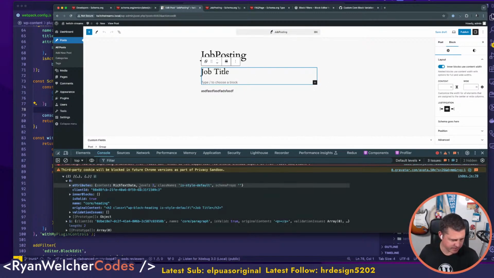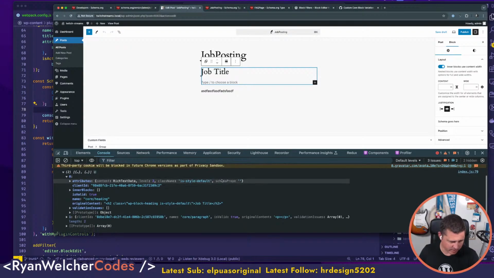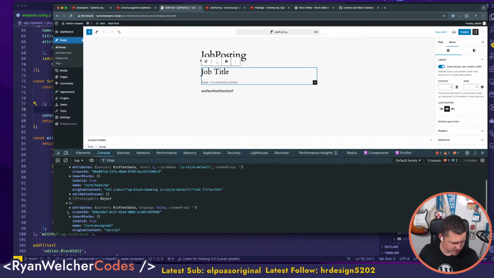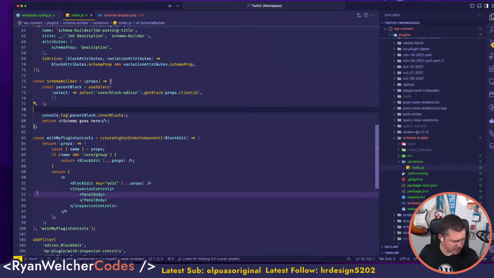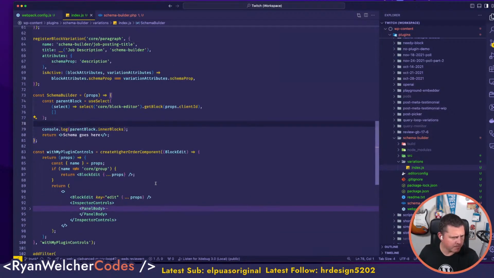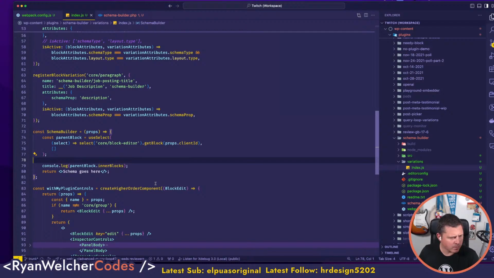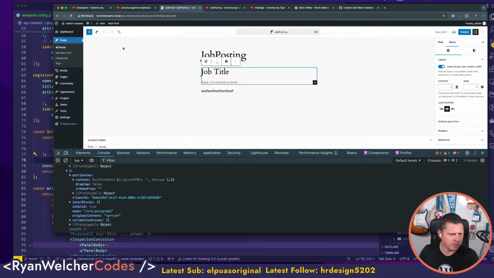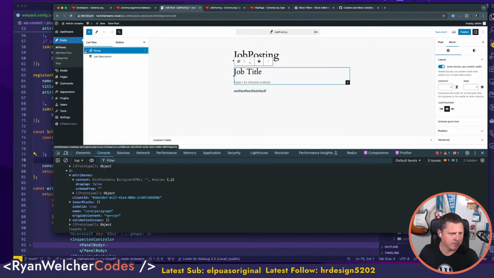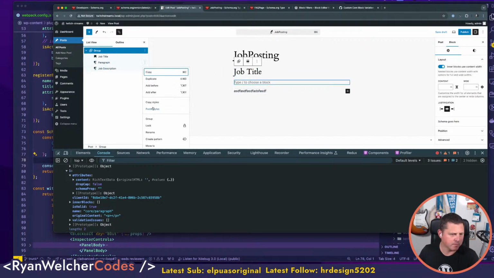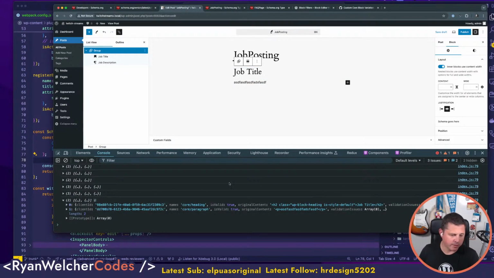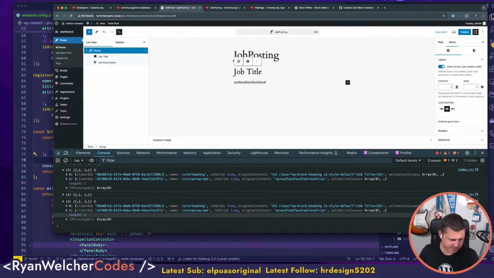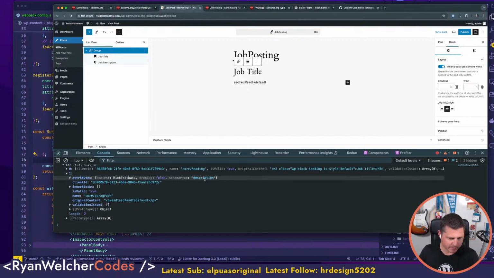We got a client ID, so this is going to be the heading block, right? The attributes are, there's no schema prop there. But this one, there's no schema prop there. Why is there no schema prop? Interesting. Oh, because it's not in the group. That's why. My bad. So this should actually keep spitting out. Yeah. The cool thing here is when you update this, it keeps pulling all this stuff, which is really nice. So we got schema prop is description.